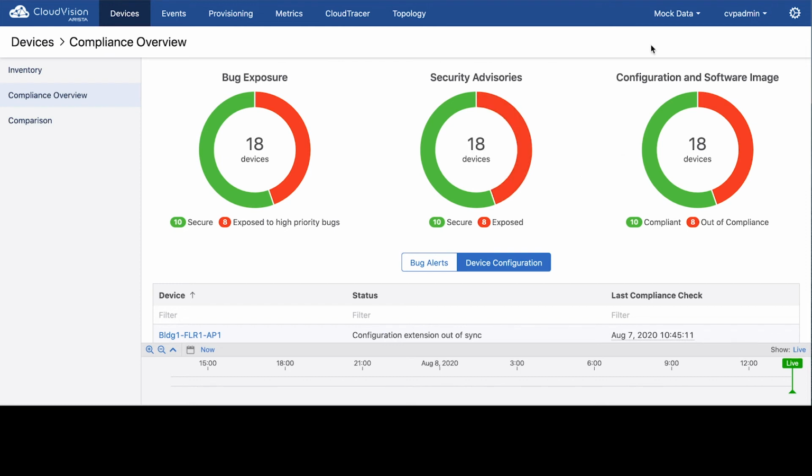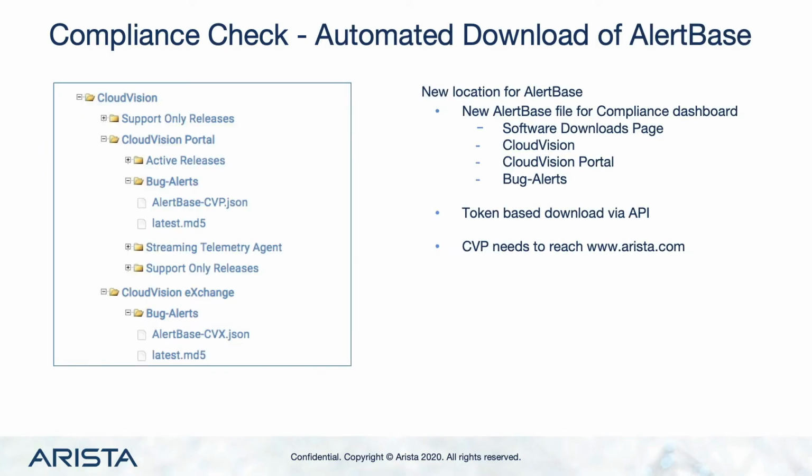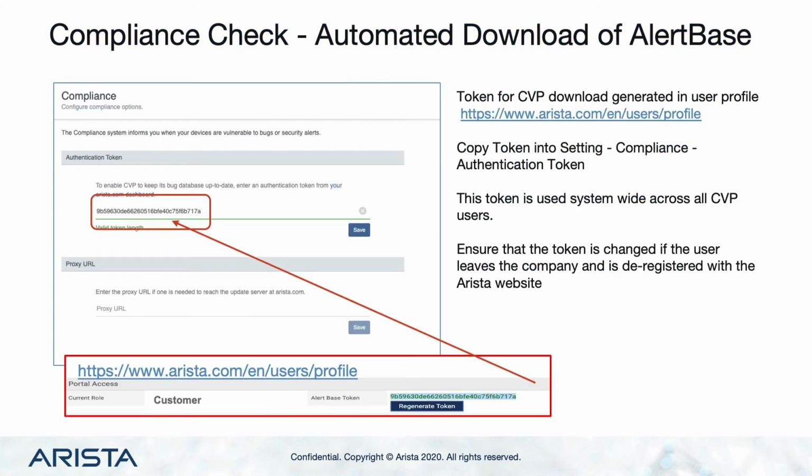So good stuff. It's very easy to set up. Let me see. I have a slide over here. Oh, if you wanted to view the file, it's right under Profile, under Software Download, under CloudVision, and there's this alert-based CVP. It's in JSON format. I don't think you'll enjoy reading it. If you want something that's legible and easy to read, then I recommend the release notes for that version rather than that file. But it works perfectly, obviously, for this functionality.